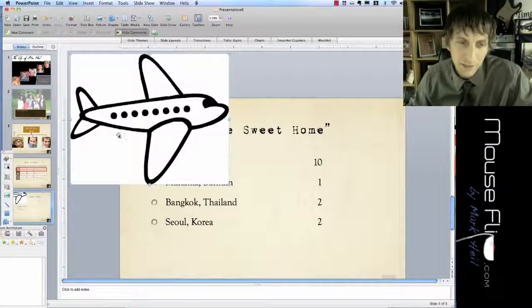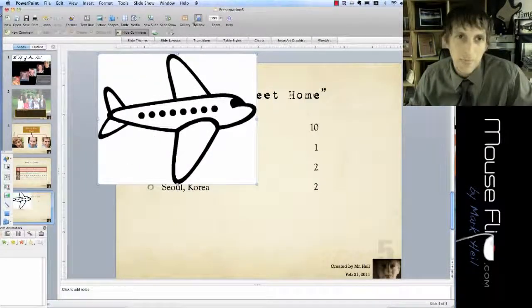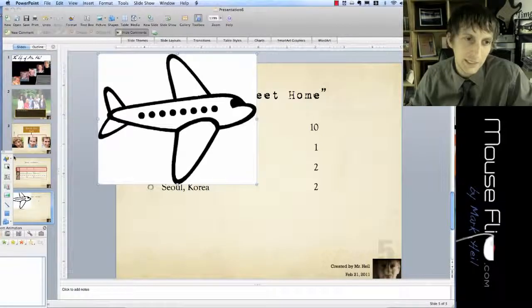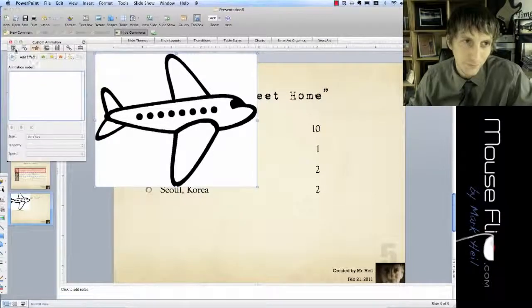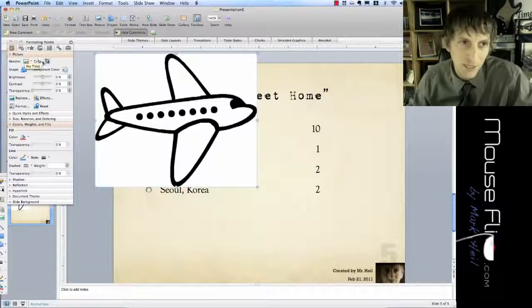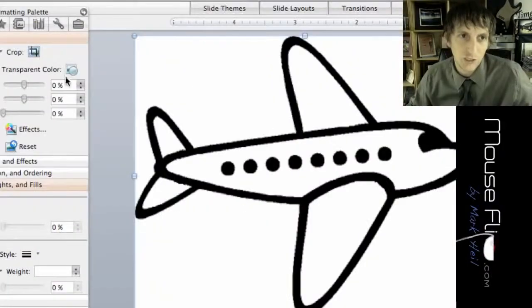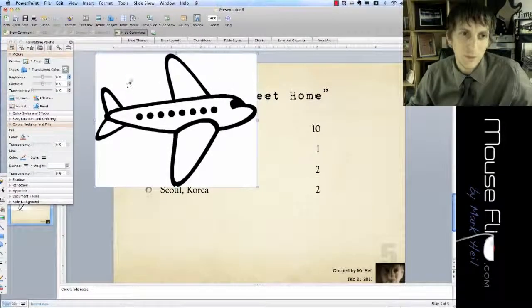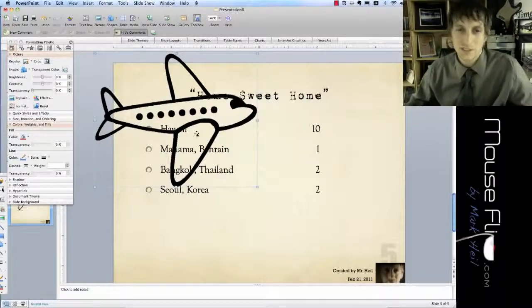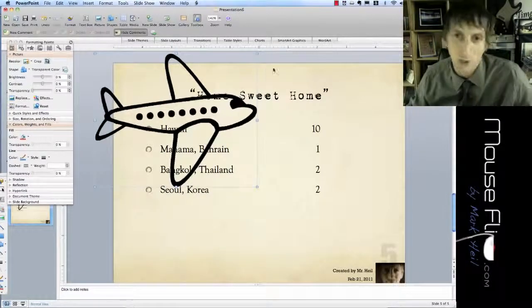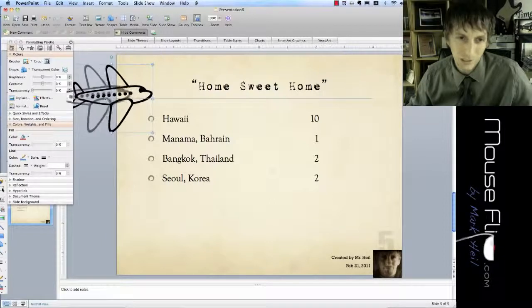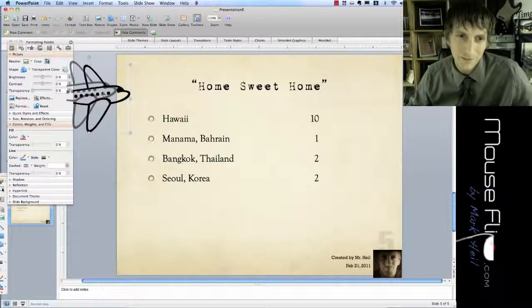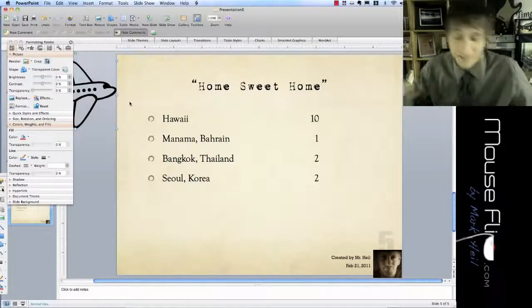With your airplane, you don't want this white background. So open up your toolbox, and in your toolbox, under the first option, you have this cool tool that says Transparent Color. Okay, so you want to click on Transparent Color and click on the white area, and notice that all my white area is gone. Perfect. Now I'm going to resize it down, holding the shift key and resizing from the corner. And I'm going to take my plane and put it a little bit off to the side, top left, so it's right off the page, but I can still see it. Okay?